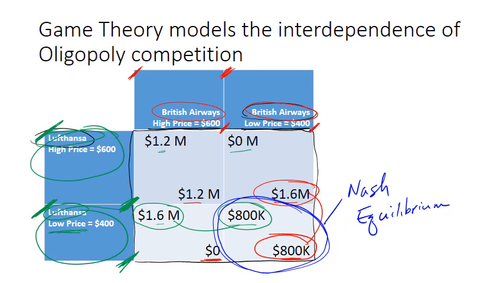One of the things that will present itself as curious here is that both of them have ended up choosing a low price when they couldn't cooperate with the other player. The reason that's curious is because, of course, you have got this scenario here, which obviously would have been better for both of them. When you get a result where individual firms acting in a profit maximizing way actually leads to them both making less money than they could have if they were cooperating, we refer to this as a prisoner's dilemma.